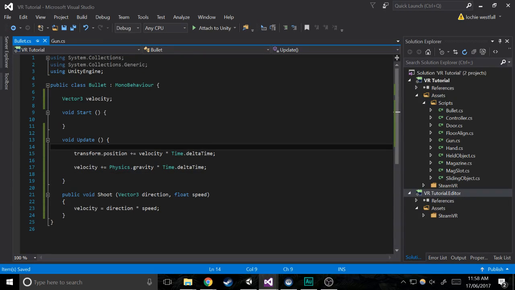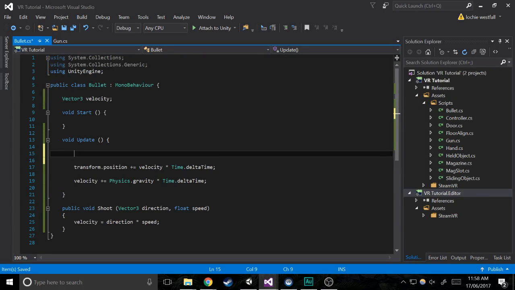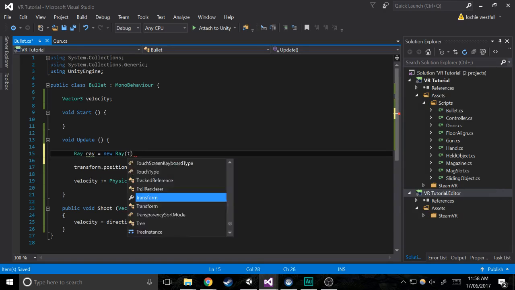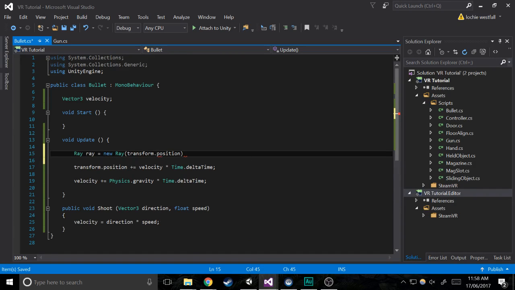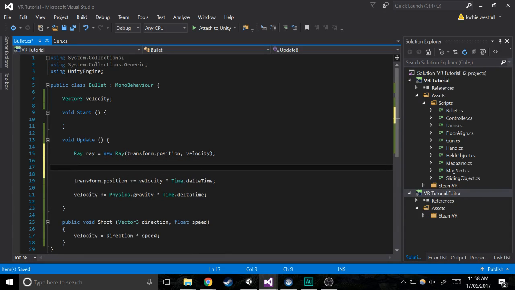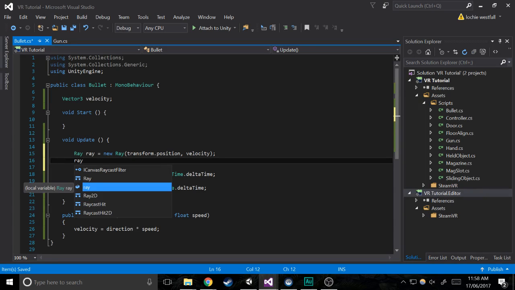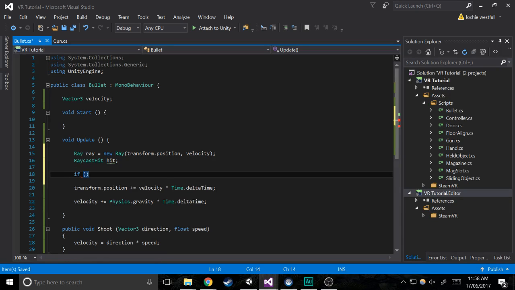Okay, so the way we're going to do this is by using a Raycast. So ray equals new Ray. We'll start in the transform.position and go in the velocity direction. Pretty much a standard Raycast, but RaycastHit, and we'll initialize that.